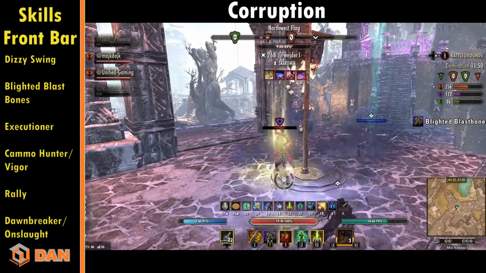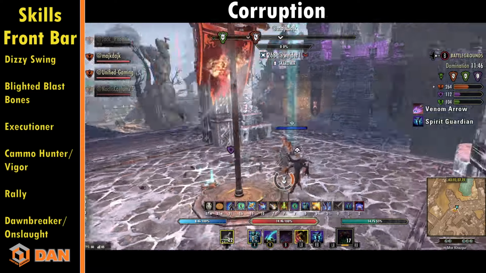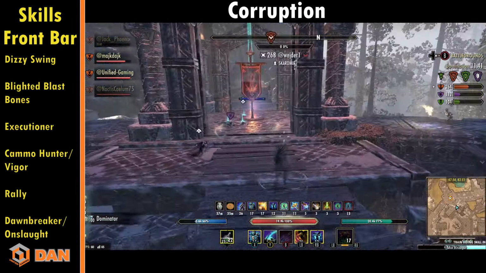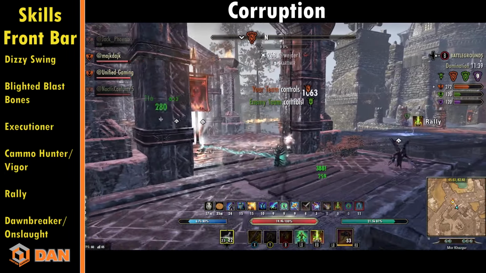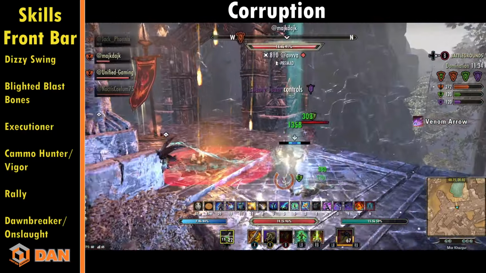We then use Executioner, which is a really good skill. It's an execute. It scales up stupidly high. Highly recommend this morph, but you could use Reverse Slice if you prefer for an AoE splash damage. We then use Rally on this build because we're in medium armor. That just gives us a big burst heal when we need it. It gives us stam sustain.